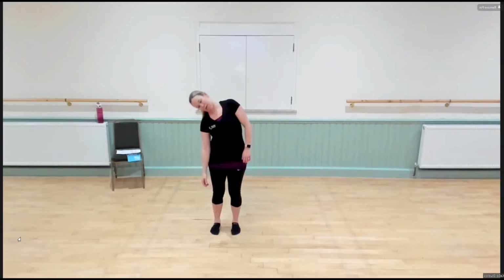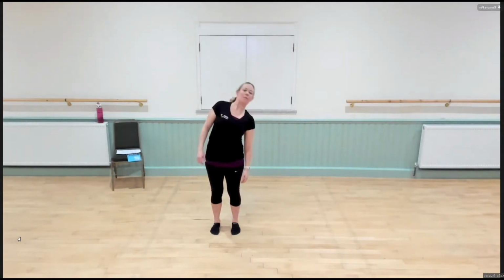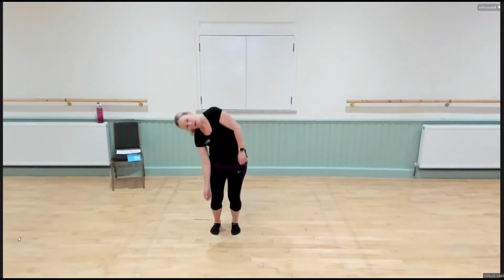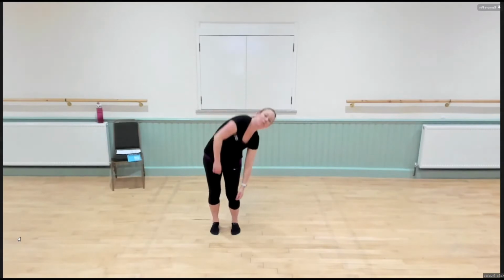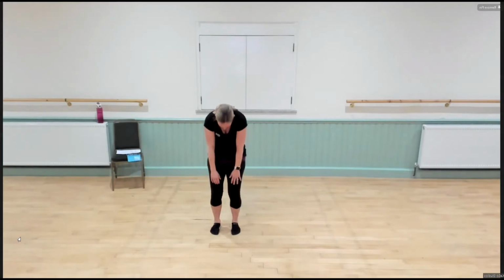Knee bend, roll. Upper back and shoulders. The whole upper back now. Over to the right and down to the floor. Bend your knees. And push away, roll up. Yes, lovely roll up, team.